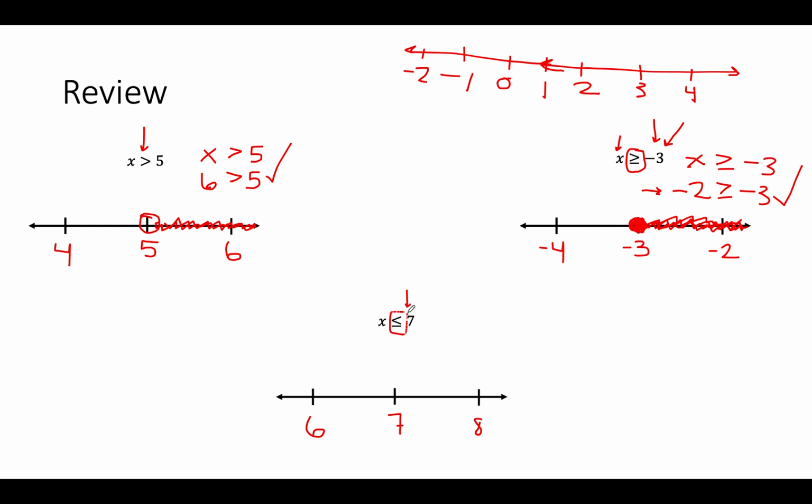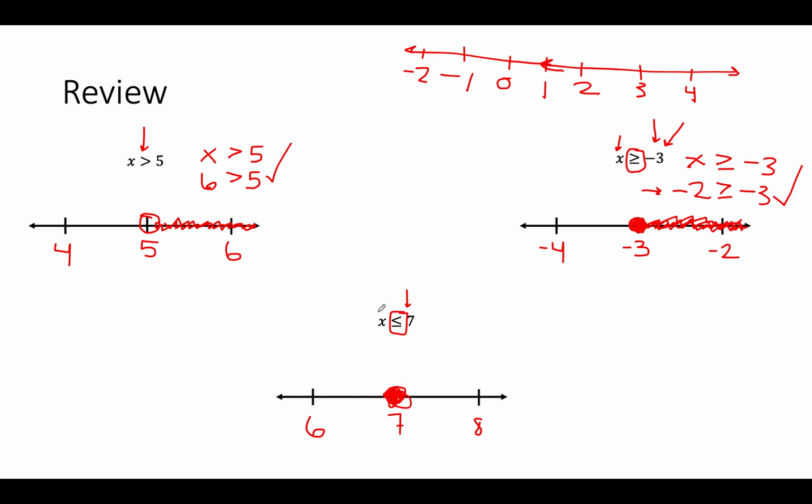Step 3, again, we look at our sign. If we have a line underneath, it's going to be a closed circle because that means 7 is a possible solution. And in this case, we do have a line underneath again, which means I'm going to make a closed circle. My pen got a little wild there. Not the best circle for Mr. Cornell, but that's all right. All right, that's a closed circle.